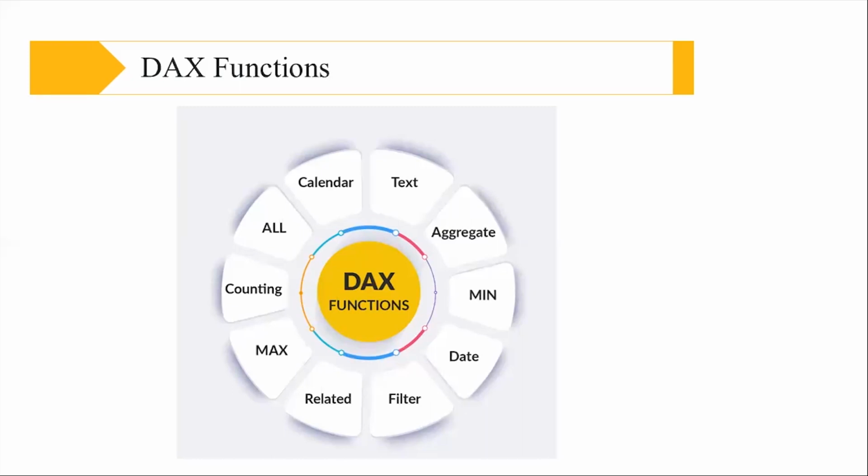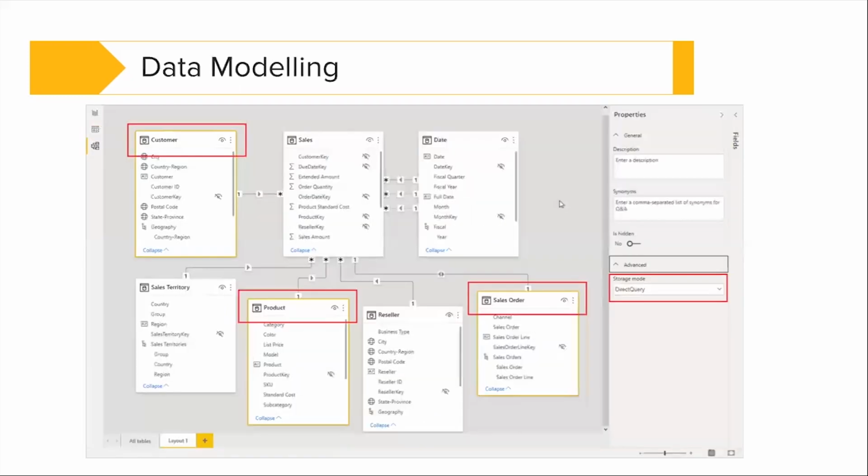Max, obviously, for the maximum number of the count of the data set. Then counting, if I want to do any counting of the columns, like for count, average, min, max, I want to do a count, counter, maybe count day, count blanks. For all these things, I use counting. And all is basically used for all of the data sets that we use. So these are all the DAX functions that we have in our data and how we work with it.